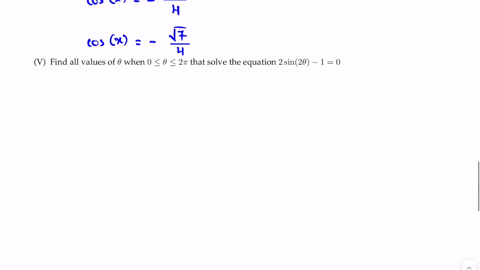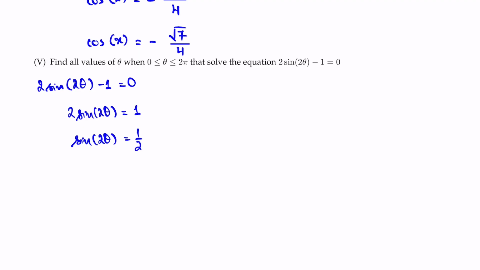Now, moving on to the next equation. This is slightly different from what you see in the note in class. So you still try to find the value of theta by solving the equation 2 times sine of 2 theta minus 1 equal to 0. So what do we do here? You start with 2 times sine of 2 theta minus 1 equal to 0. Somehow you have to solve for sine of 2 theta by itself. So you move -1 to the right hand side, and you get 2 times sine of 2 theta equal to 1, or sine of 2 theta equal to 1/2.